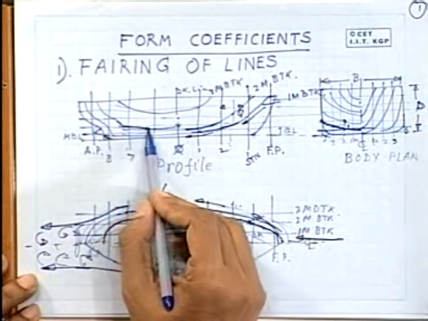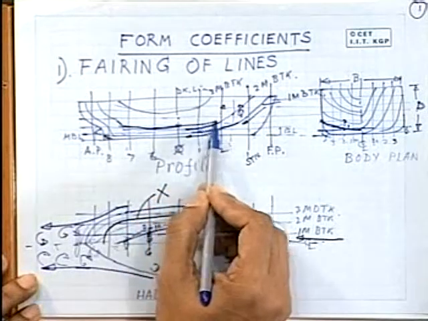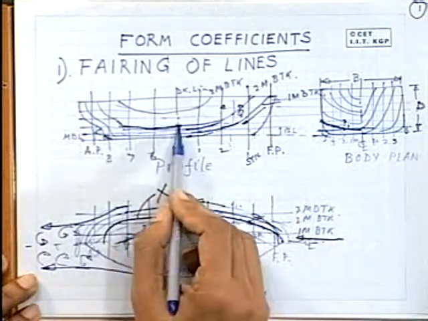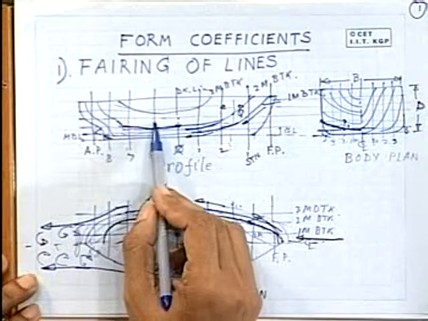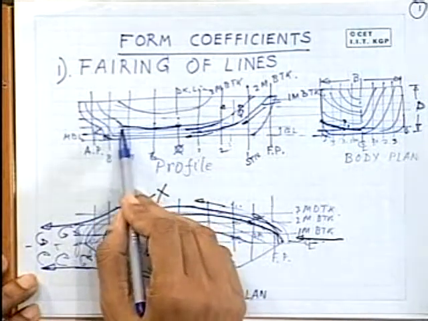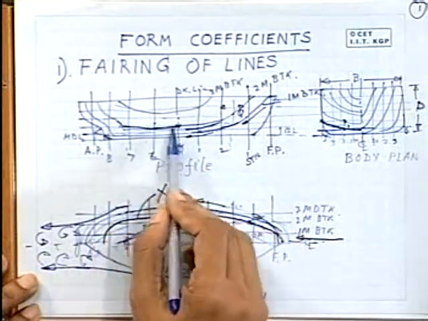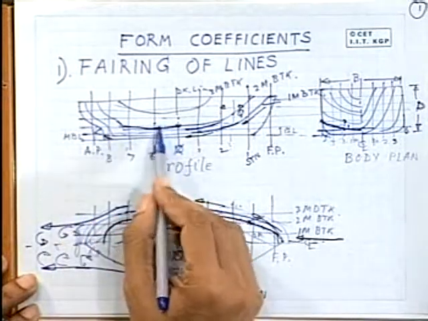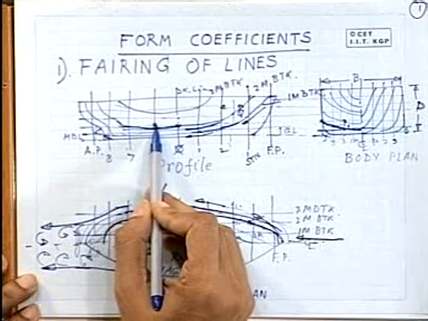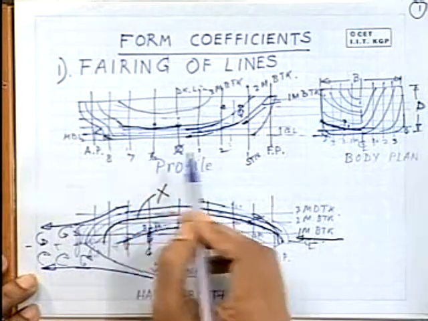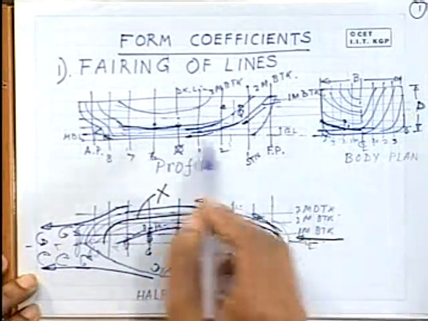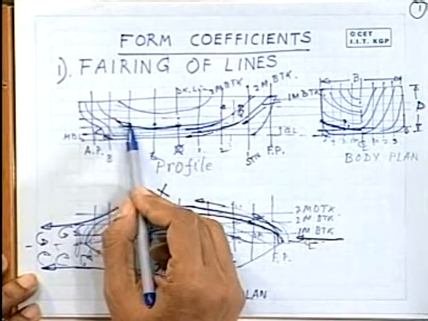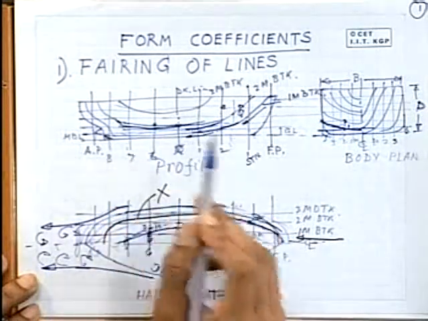So again your buttock is going to change. So in one point, then again you have to change. I told you that if you draw the curve by means of battens, it has to be smooth. There should not be any high degree of change in the curvature. You have to move the next point, say in station number 6 or in station number 4. So again the outline of the buttock is going to change.